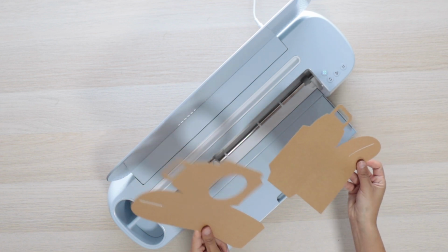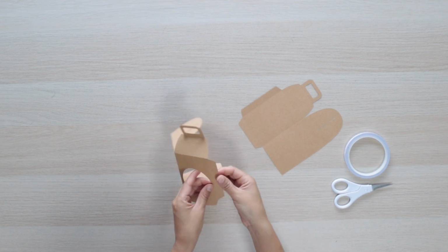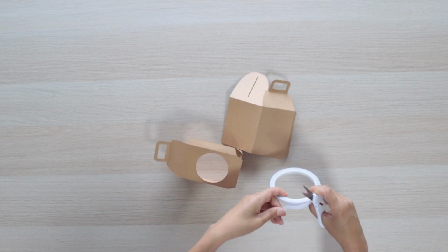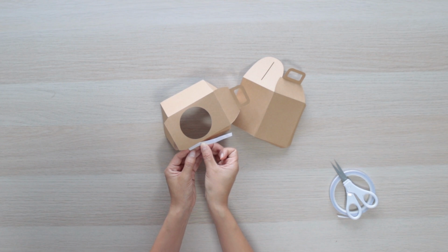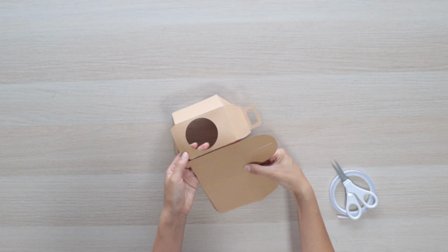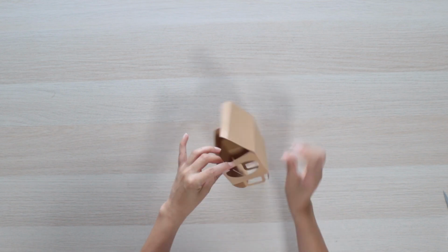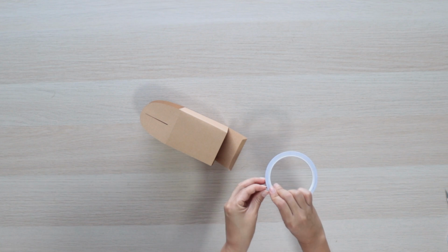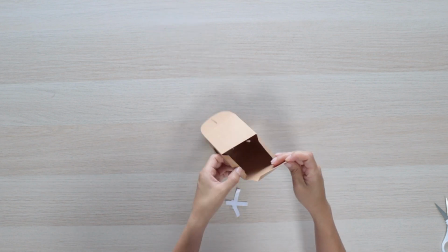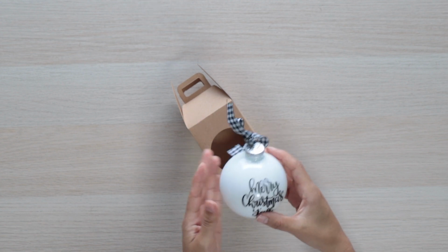Now I have all the pieces that I need. First, I'll be making all the folds. To put together the box, I'll use double-sided tape. I find this is the easiest way to make boxes, but you could also use glue. Finally, I'll place the ornament inside the box.